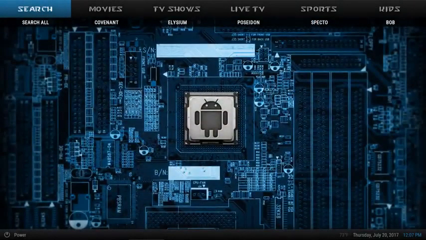All right, and as you can see, we are back to the very beginning from what I showed you, back to the search function. Now, like I said, this build right here is a lot different from any of the others that I've shown you. I've used this build previously when it was first released. It has been totally revamped. For me, it has been fast, it's been smooth, everything is easily accessible. So if you're looking for something like that, then this is definitely one you want to take into consideration.